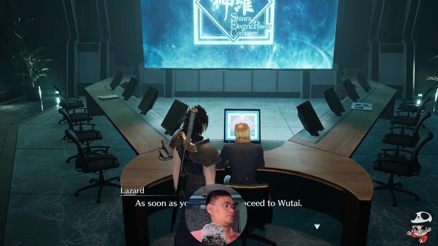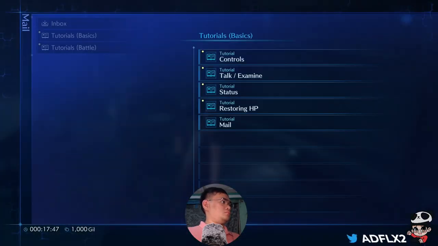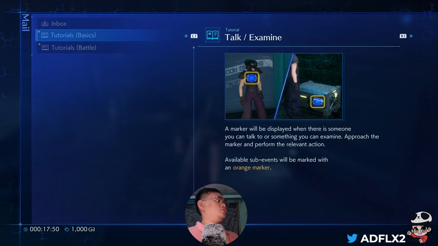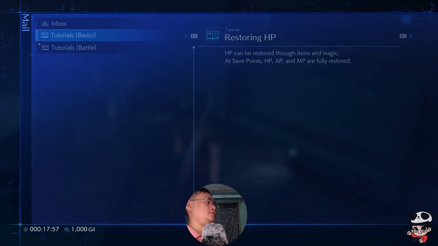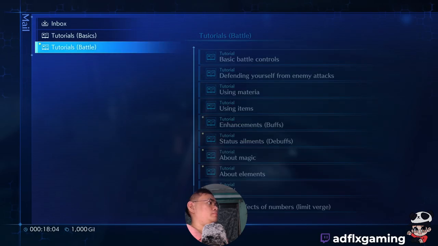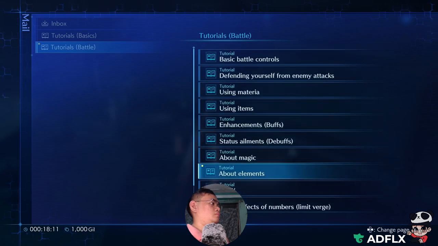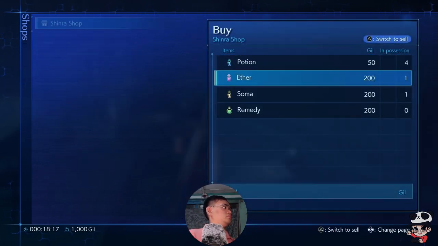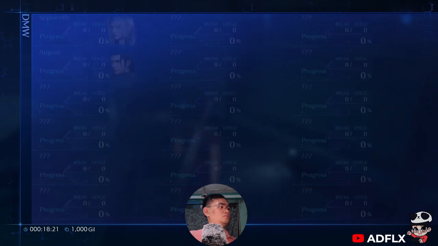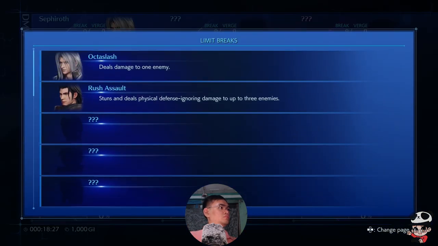Tutorials. Talk. Status. Restoring HP at save points. Same save points. Three shops.